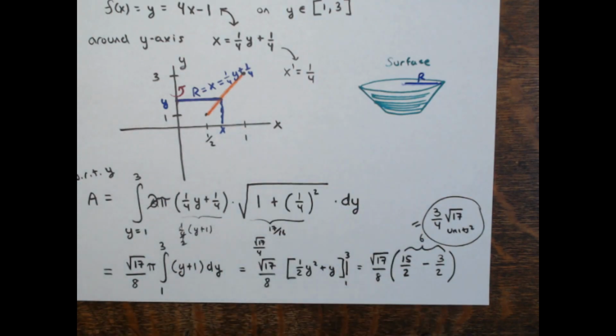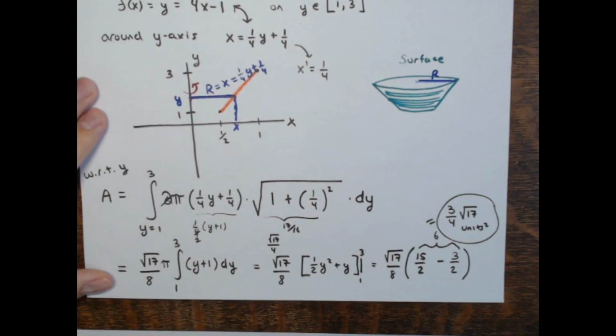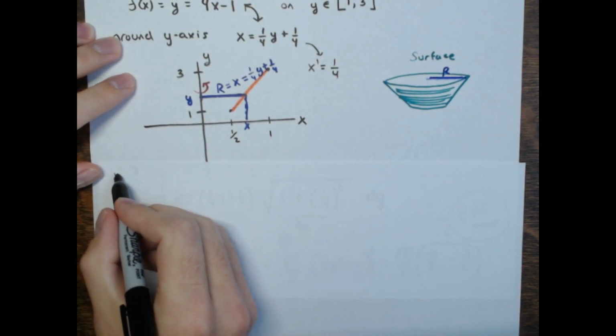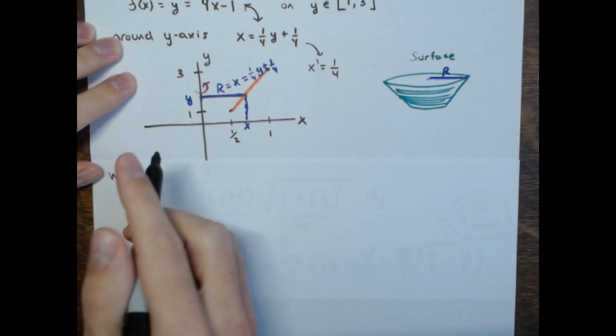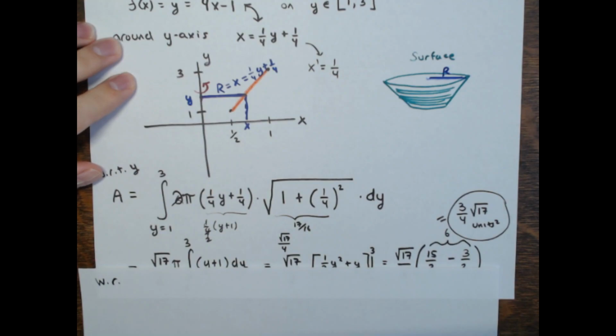All right, so I got it that way with respect to y. Let me show you that with respect to x, but you get the same thing. And I have a feeling it's going to be a nicer-looking integral. I mean, this wasn't terrible. Yeah, there were some fractions or whatever, but it wasn't terrible.